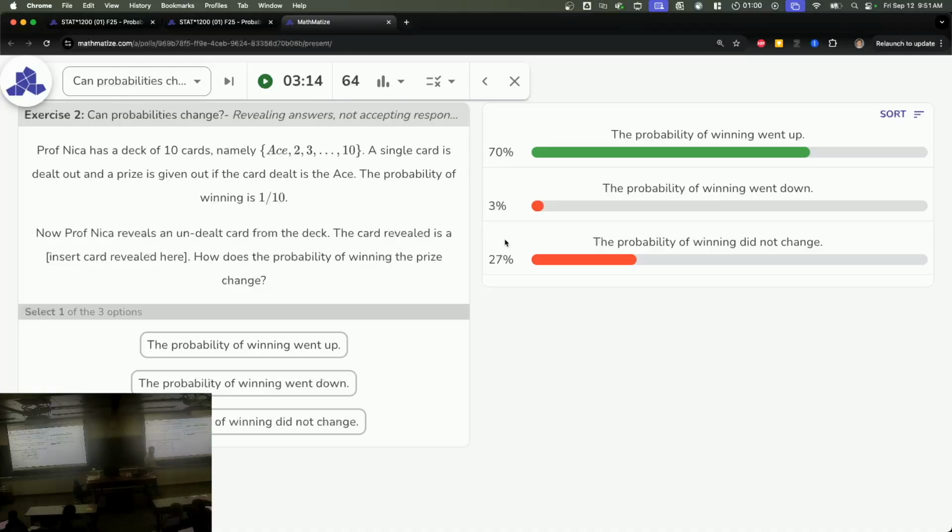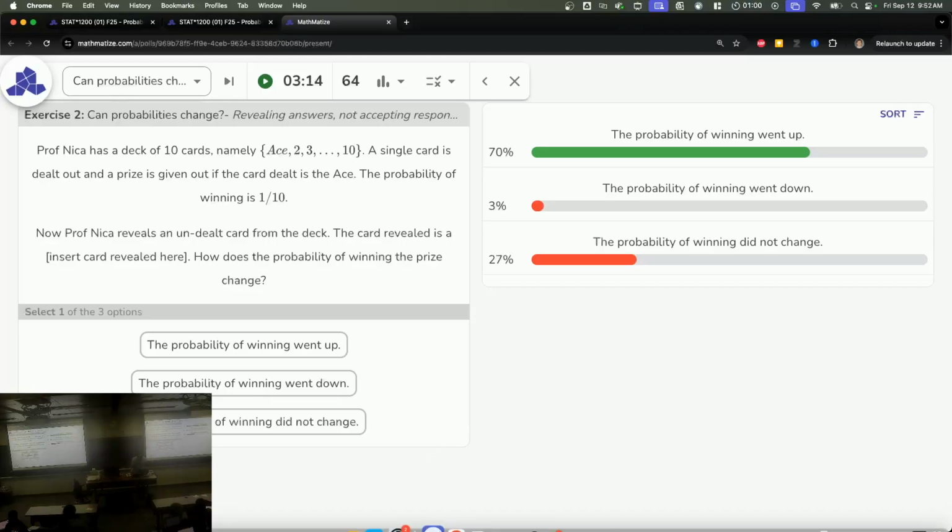Yeah, that's right. So before, one of the ways they could have lost is if the 2 was the card that they chose. Then they would lose. But that's impossible now, because the 2's here, and there was only one 2 in the deck. So that's one way to think about it. We've eliminated one of the possible ways that we lose. And this is indeed the way to think about it.